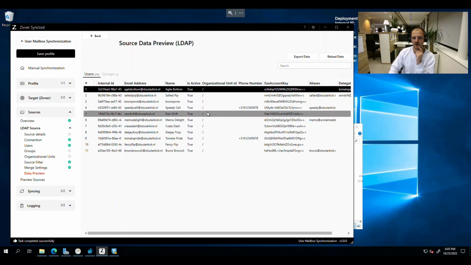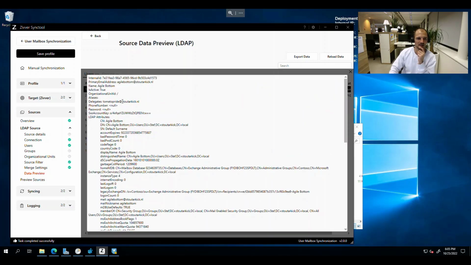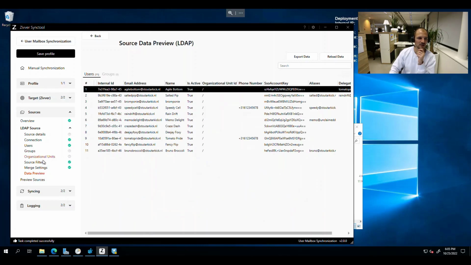If this is not sufficient information, you can also double click now, and this shows you all the attributes that the Synctool gets from Active Directory. This is not, of course, all synchronized to Zivver, so this all remains locally on your server, and you specify at the user tab which attributes are synced and which are remaining locally.